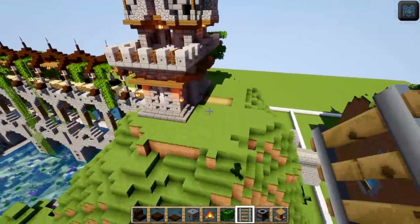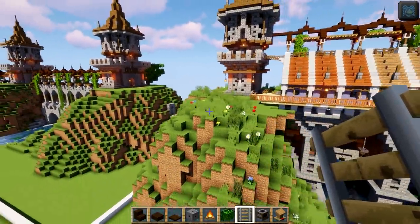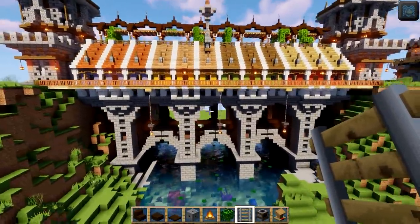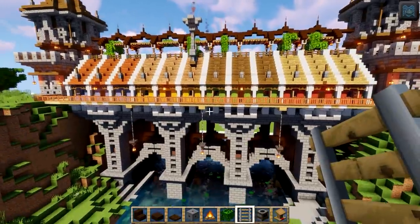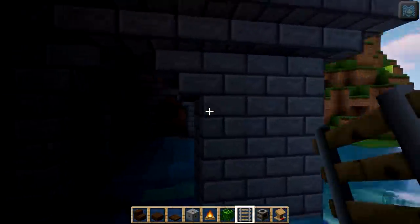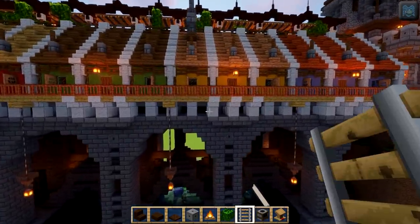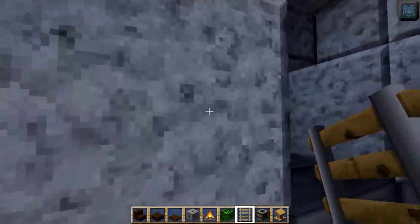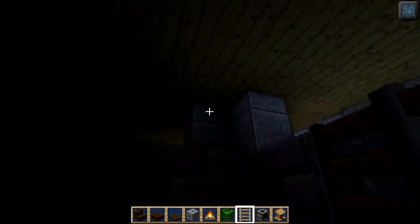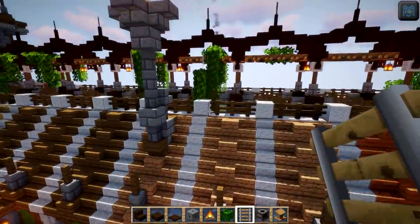Upgrade number five, again, slightly steeper and taller cliffs, maybe just one or two blocks. We decided to go crazy and add in a lot more detail with the foundations and a lot more supporting structure. Certainly a lot more stone bricks have been used, and we added in some diorite up here, providing a kind of cool little gap, supporting our shops. That's right, we put in some stores up here.